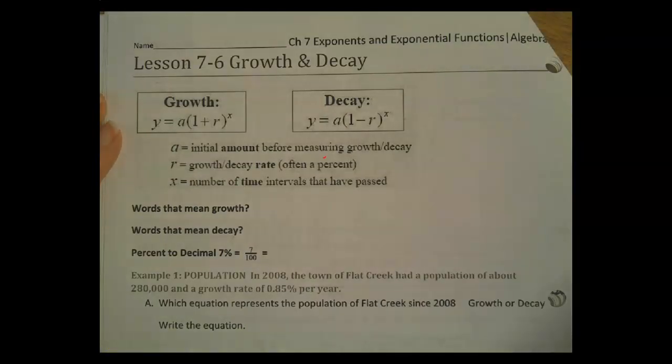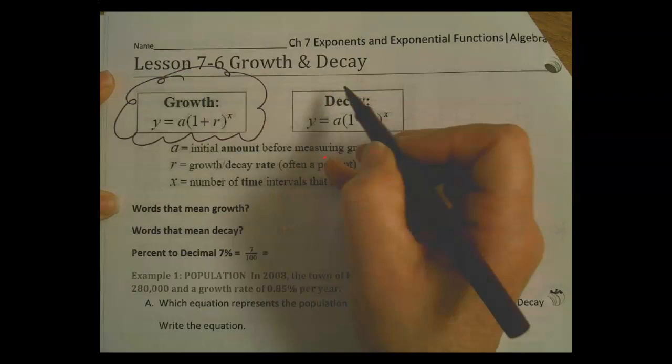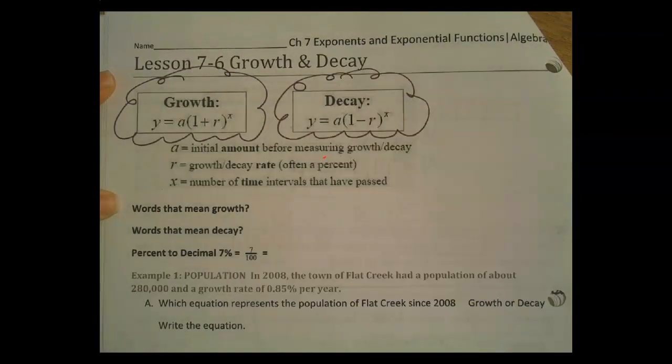So today's lesson has to do with growth and decay, and both are exponential changes. The good thing is that you have these two formulas and they're fairly easy, but you need to know what to substitute in. So I think we've broken this down pretty well. Here is the growth formula and here's the decay formula.